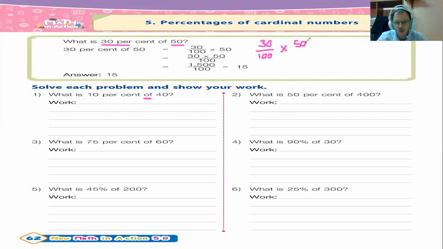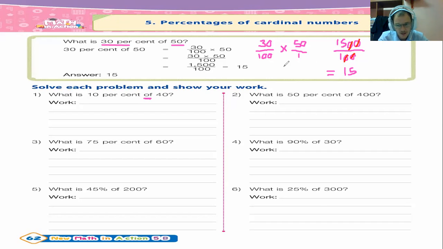Okay, so now there's two ways you can go about it. First, you can either multiply the 50 over here and the 30, which will give you 1,500, and then divide by 100, of which you take away the zeros from both numbers. Divide, take away the zeros, and your final answer will be 15. Or you can divide this first into 0.3 multiplied by 50.